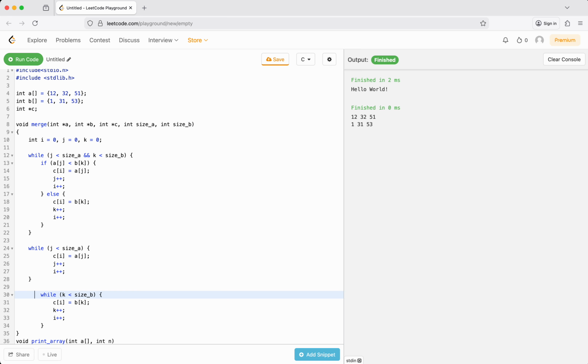So that is why we have to now make sure that it does finish.